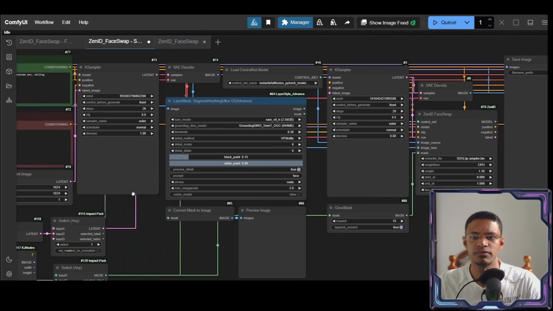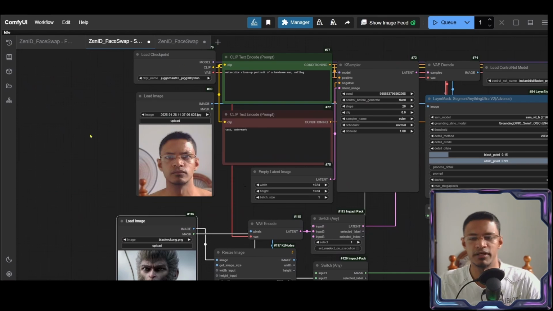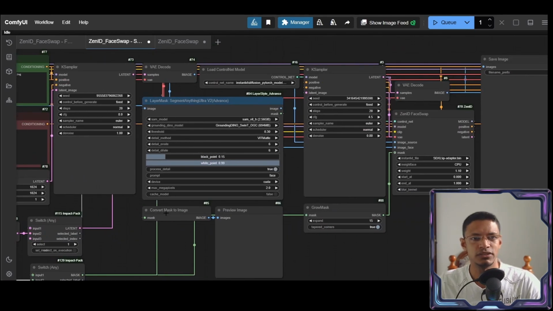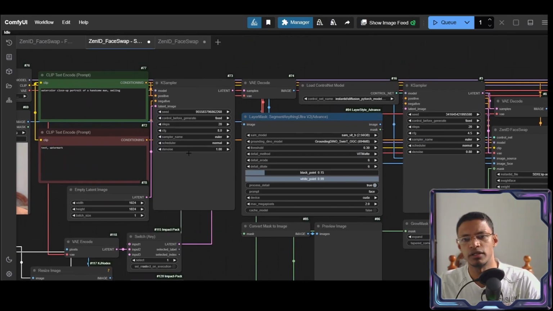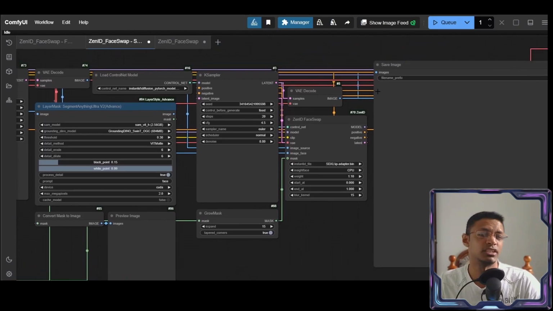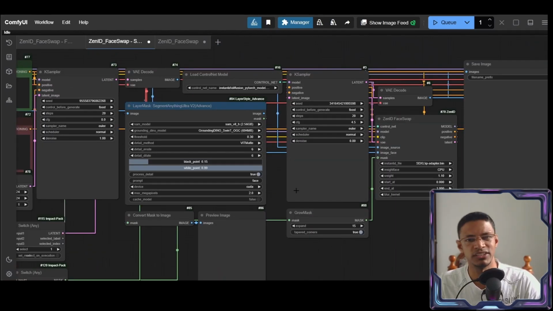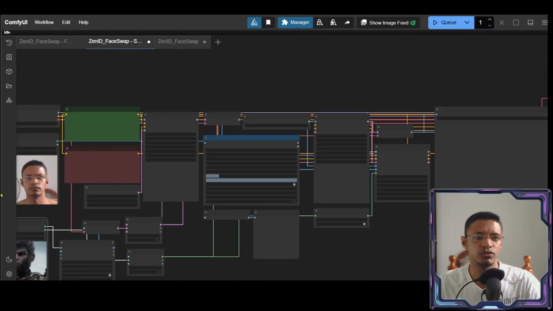Now the first K-sampler is just doing the positive prompt. I've already set it up so that if you don't have enough VRAM, it will generate the first one and stop right there. Then you can click on Queue Prompt, and it will generate the second one and stop right there. This SDXL is already done that way. This way you don't have to generate the first image every single time.